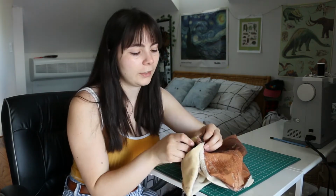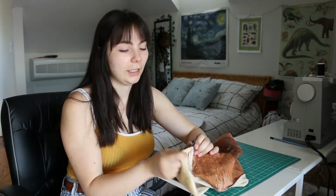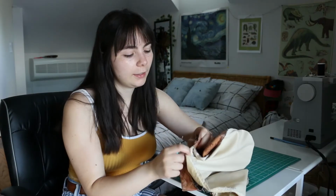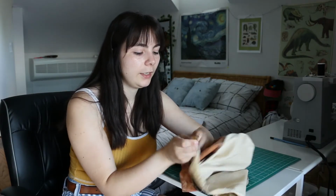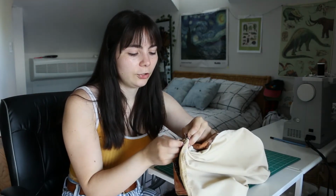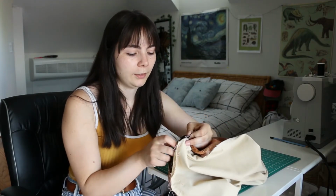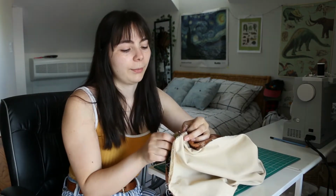So basically what I'm trying to say is I'd like to think that the previous owners of these items would think it's really cool to see what I turn them into. I'm really excited to see how this one turns out. I think it's probably going to end up being my favorite one, and we're gonna see how quickly it sells. I feel my jackets usually sell within a month. It is summer now, so people aren't really looking for jackets, but because these are literally one-of-a-kind pieces, you know, you can't really wait on something like this.